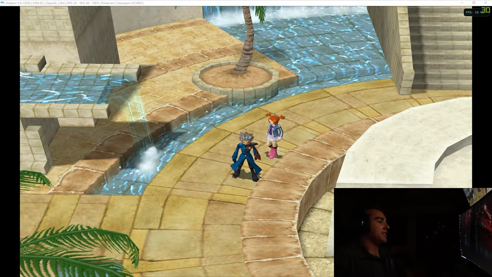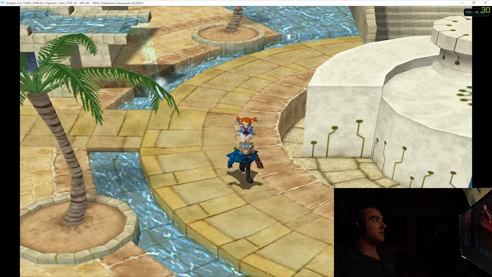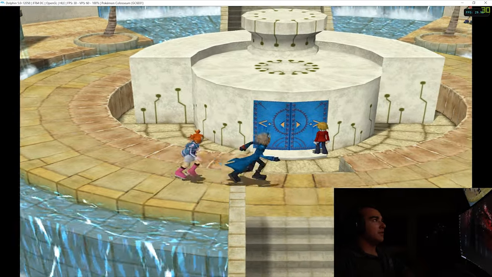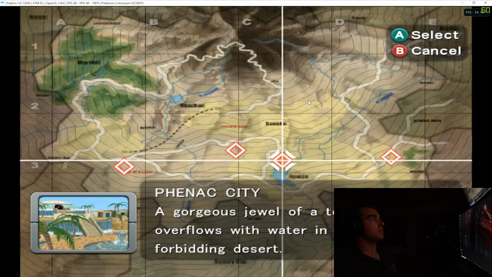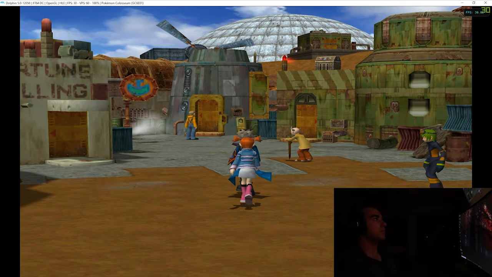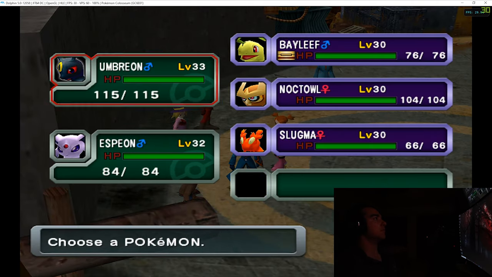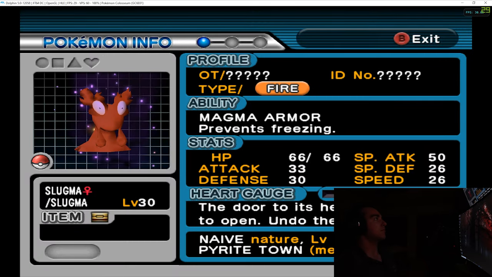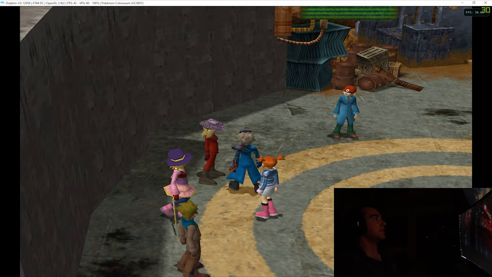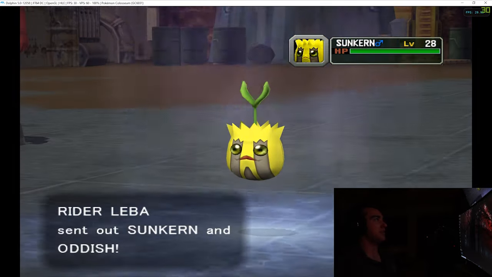I think the really cool thing about this is these are older games, obviously, but especially with this art style, I really feel like these games graphically hold up even today. This looks pretty good. Let me get some footage for you guys in battle. But yeah, the upscaling really cleans up the graphics very nicely.